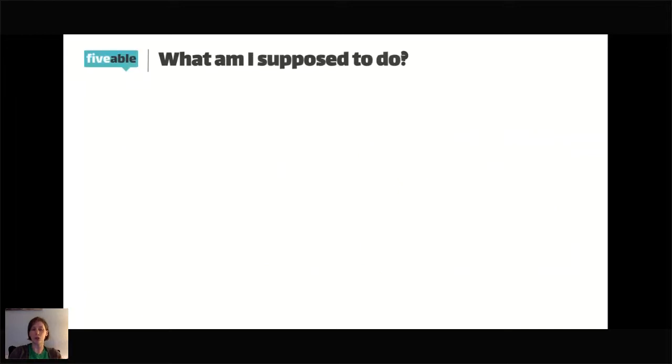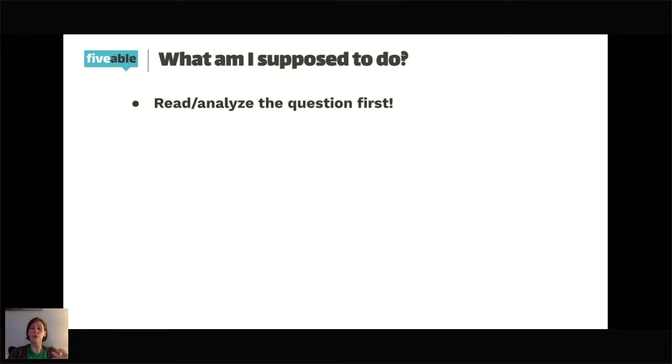So big picture, like the process. What are you supposed to do when you receive, either in class or on the exam, a packet of documents? It's going to have a prompt at the top, some directions bullet pointed for you, and then 7 documents. And you're wondering, what do I do? So here's the basic game plan for what you can do. Number 1, read and analyze the question first.